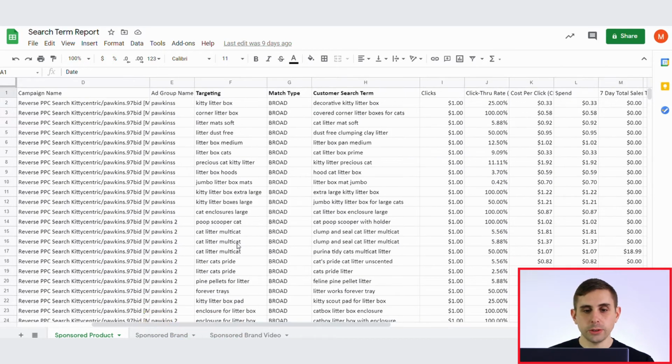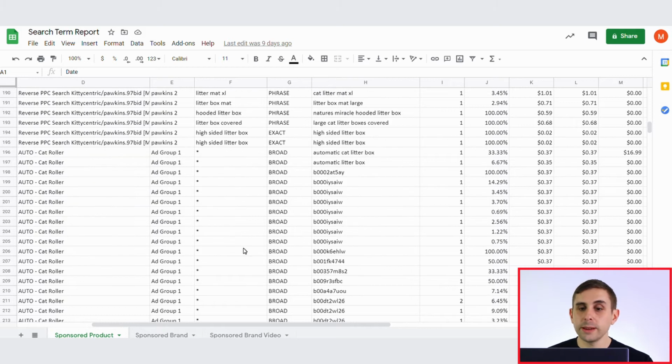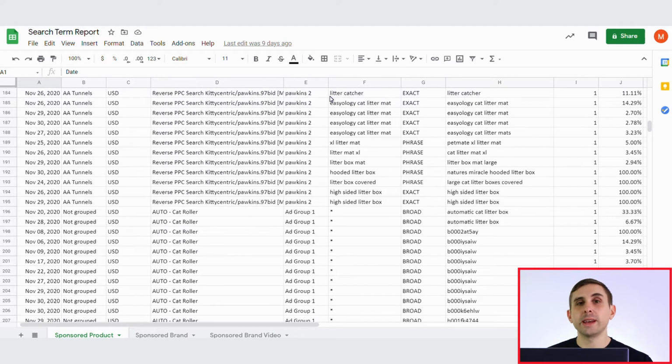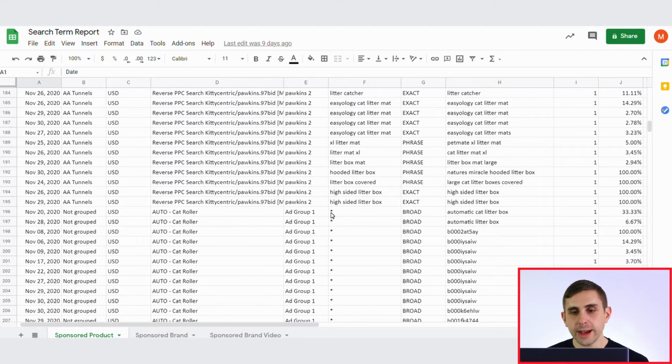Now, as we go down the page over here, you can see that we're going to look at the automatic campaigns, because we're focusing in on automatic campaigns. And inside of the search term report, you're going to see that the keywords on the automatic campaigns are actually little asterisks over here, because Amazon does not tell us what those keywords actually are, but they do tell us the search terms that have resulted from the targeting. So you'll see the asterisks over here, and then you'll see the search term or the ASIN that show up, along with the number of clicks, the click-through rate, and various other metrics. So this is the foundation for building other campaigns and doing all of the other research.